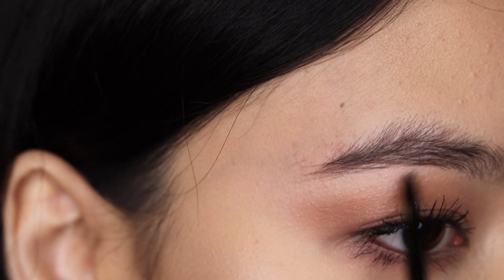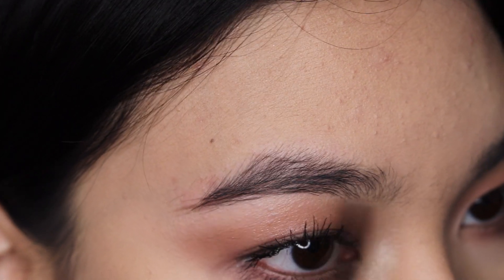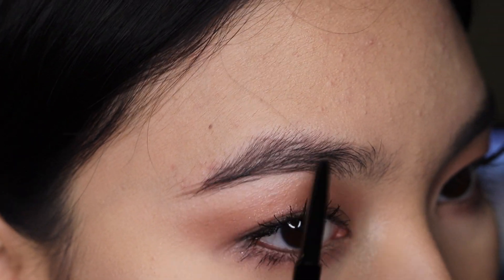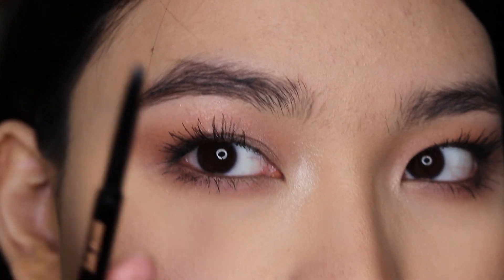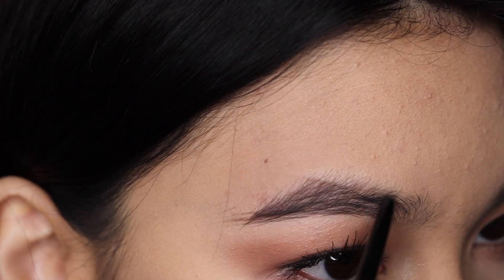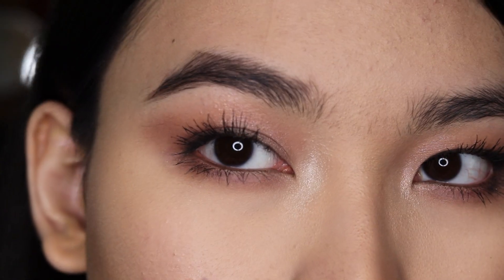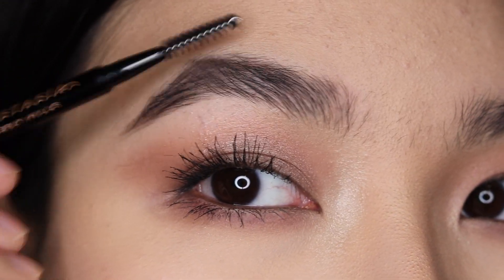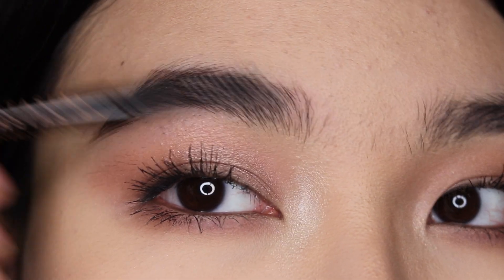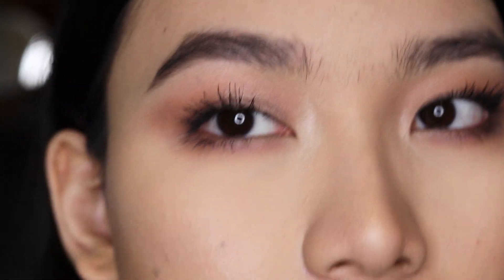The product is so slim — I like that. You can have a lot of control. It's a little bit waxy, I would say. The handle and everything is stable, which is good. Sometimes when I use a brow pencil it's just not that stable. So it looks good and I'm gonna use the spoolie. Looks so smooth and the product doesn't move when I use a spoolie, which is a plus. For my first impression, I have nothing bad to say about it. Gets the job done so quickly.